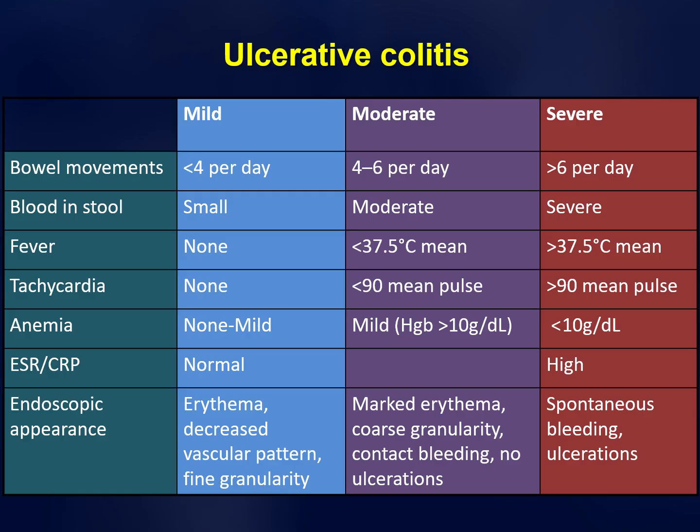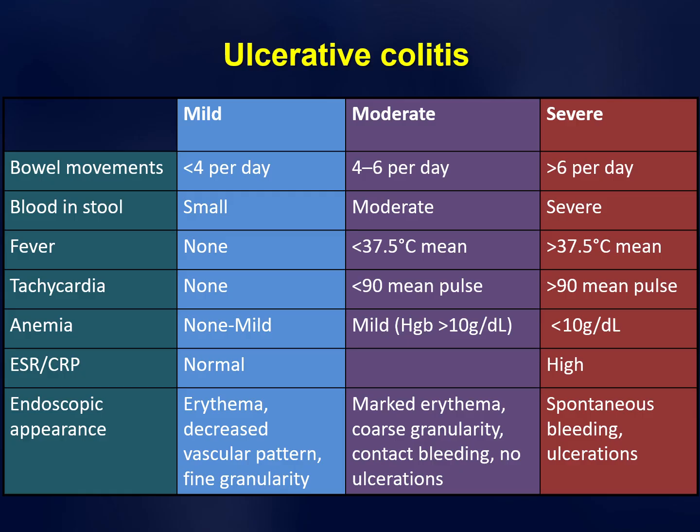And there's also a biologic way to evaluate the activity of ulcerative colitis, based on anemia. Since it is an inflammatory condition causing ulcerations, you understand that you will have bleeding, and bleeding will lead to anemia. So the deeper the anemia, the higher the activity. And also, since these are inflammatory conditions, the higher the ESR and CRP, which are the inflammatory biological parameters, the higher the activity of the disease.